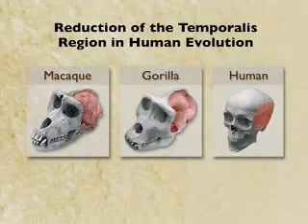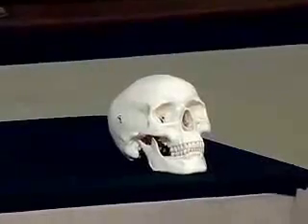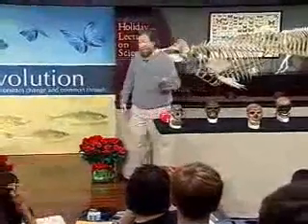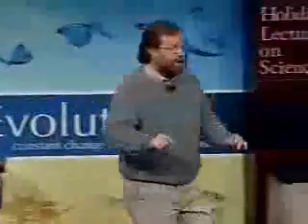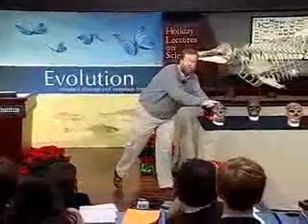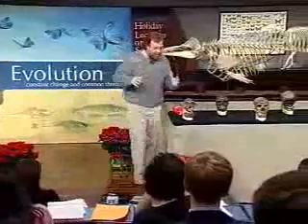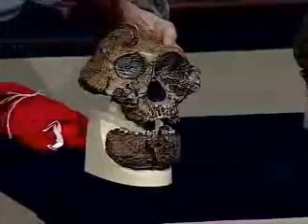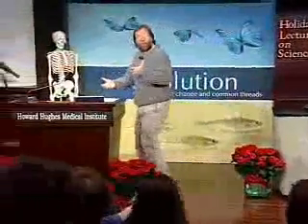Compared even with ancient hominids, this guy had a pretty big jaw. We have a really slender jaw. Our diet has changed a lot — we're not eating as much rough grain, we're eating meat that's been cooked. And the interesting consequence of that may well be that now that we've taken a lot of pressure off the skull of holding this massive muscle in, which attached up to the sagittal crest here — and you'll see that these other skulls don't have a sagittal crest — this may free up some of the skull to expand in other ways. So rather than having a thick skull for holding this muscle mass on the side of our head, our skull is a little thinner and a little larger, and we're packing a little bit more brain in there.